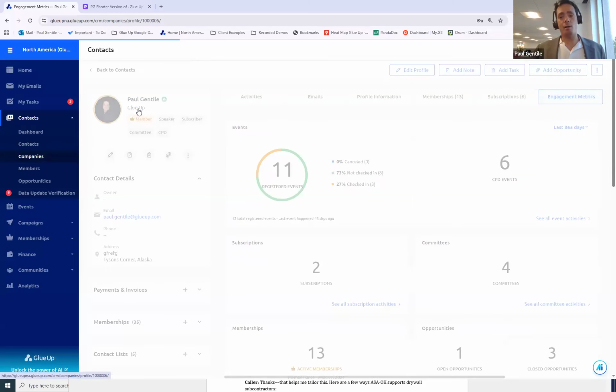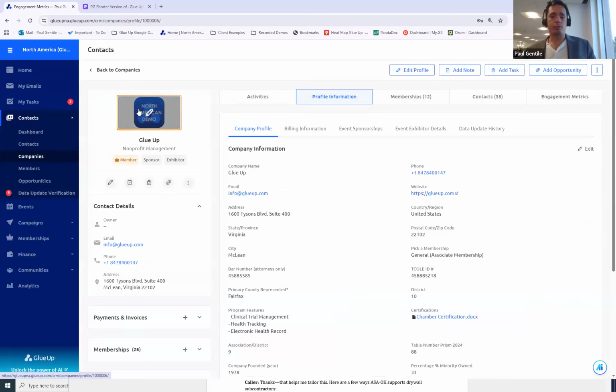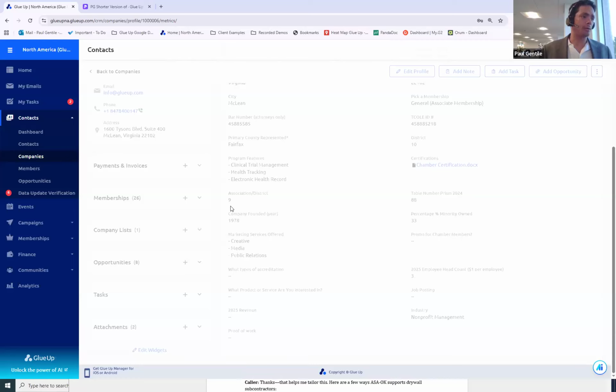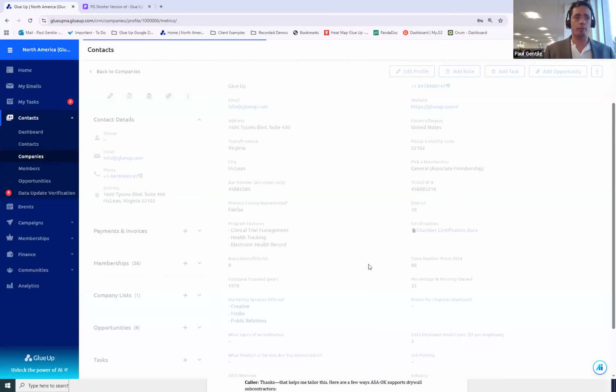But we also have a company level that people could see. And when I click on the company level here, I can see all the same information. But what's nice is it's going to do this on the company level, and it's actually going to roll up a lot of the information. So I'm clicking on the engagement metrics section, and you can see right here the company information, all the information they filled out about the company when they were doing their application form.